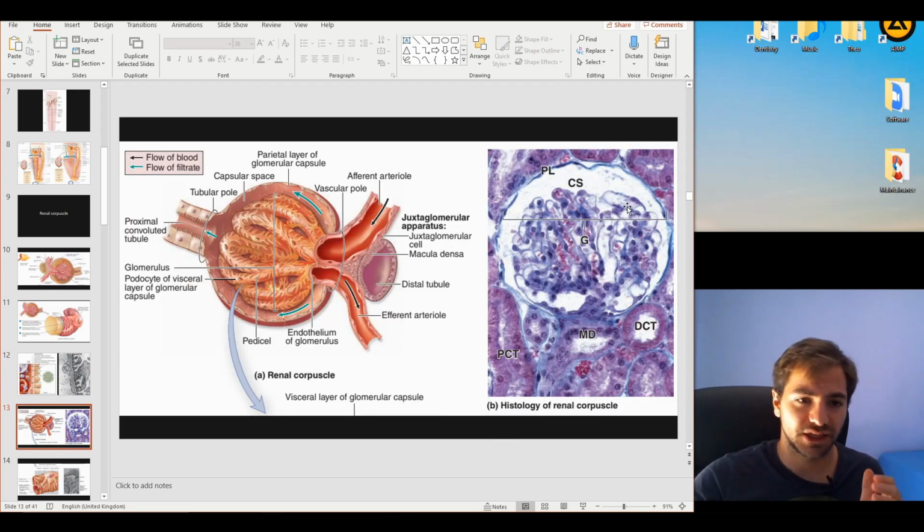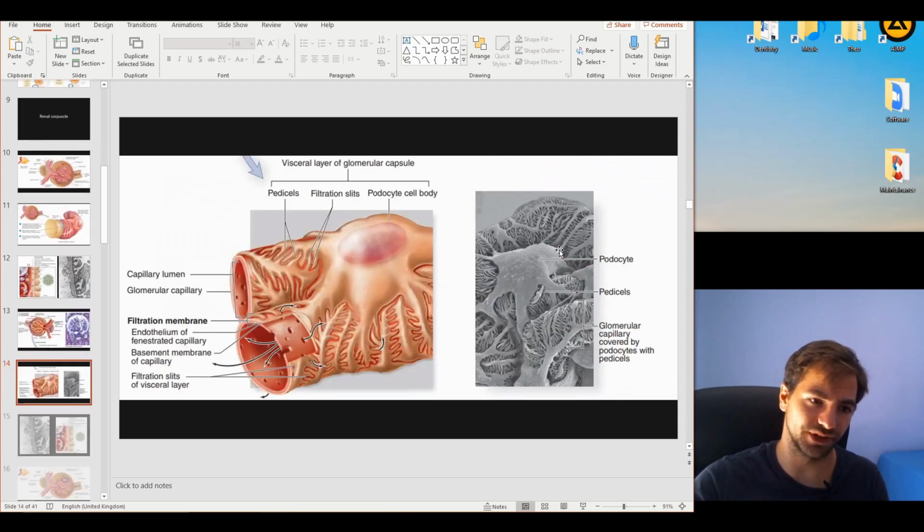Now, this is the same picture we saw before, but this is the first example of the histological, macroscopical actually, morphology of the renal corpuscle. This is the glomerulus. Now this is the parietal layer of the Bowman's capsule, and here we have the sinuses, the empty spaces. And here we're going to find the three types of cells: the endothelial cells, the mesangial cells, which we'll discuss in just a bit, and of course the podocytes as we know them already.